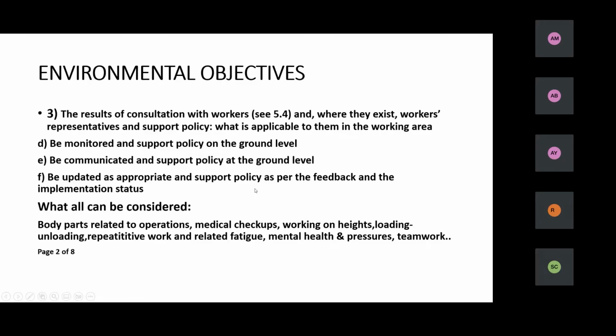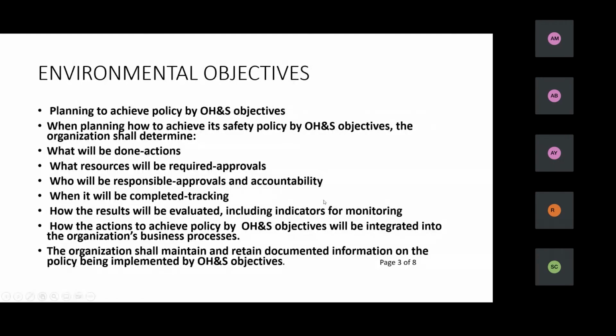because once the objectives are smart, then the feedback comes from various levels, various interested parties. And then the key, as we discussed, is the understanding that we have body parts, and we need to be healthy when we are working in an organization, or when we are entering another organization. What is the importance of medical checkups, working at heights, loading and unloading, repetitive work, fatigue-related issues, mental health and pressure, teamwork, the organization culture? They all, some directly, some indirectly, see that our safety is intact by way of smart objectives. And then we go on implementing them.